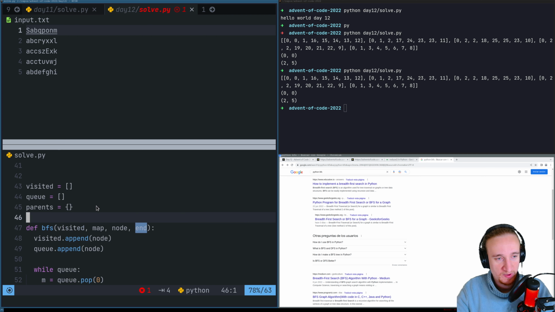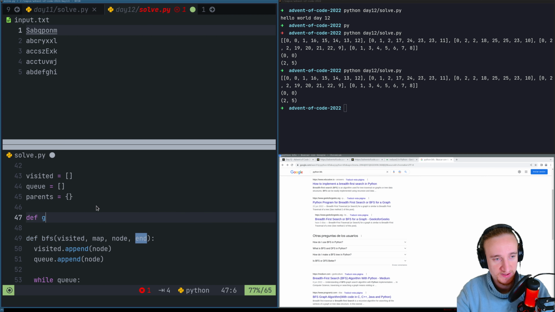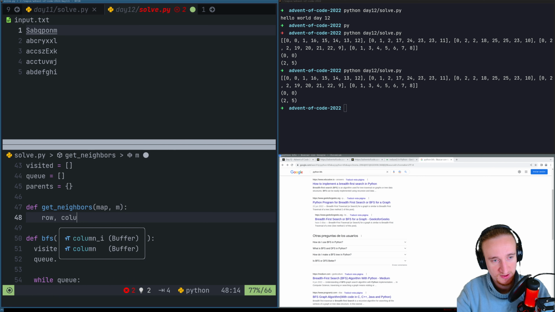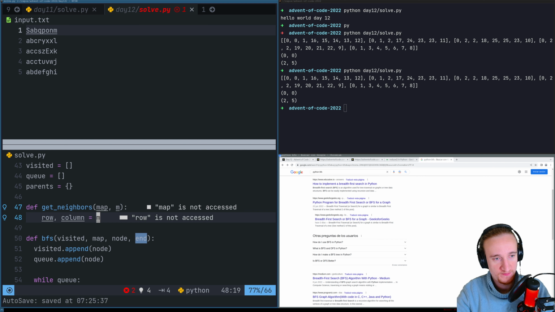And then it will be like get neighbors map m, so row column, that will be m.